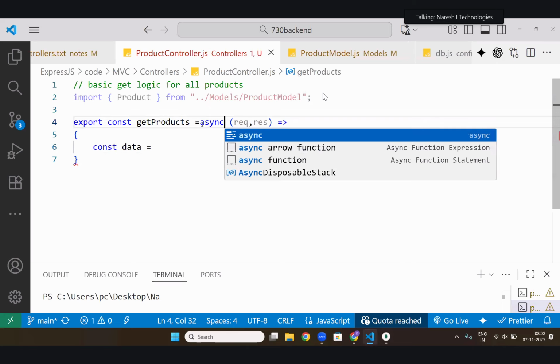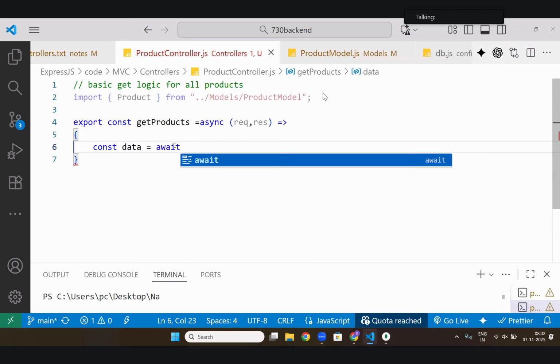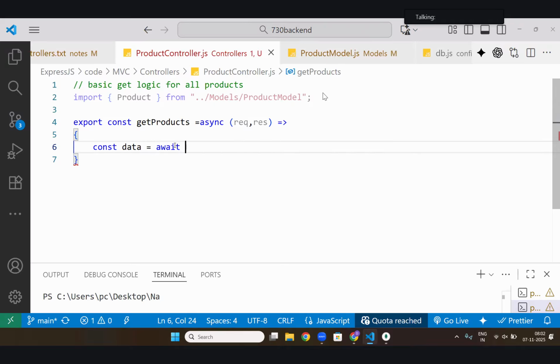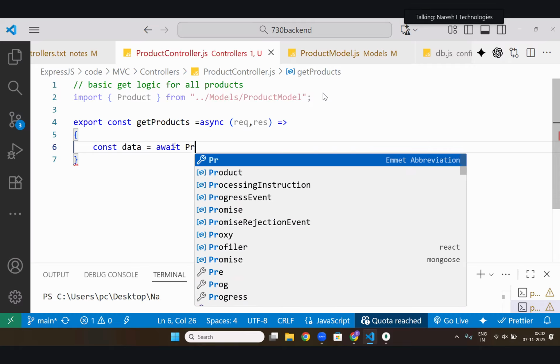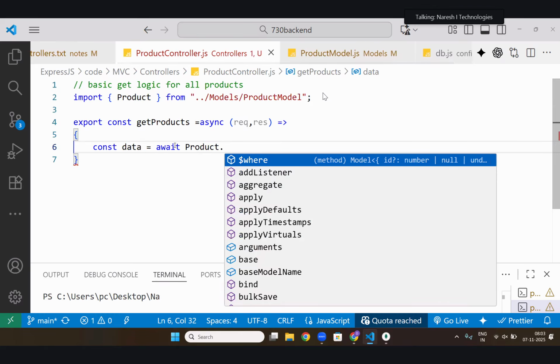So async await, async await, product dot find.